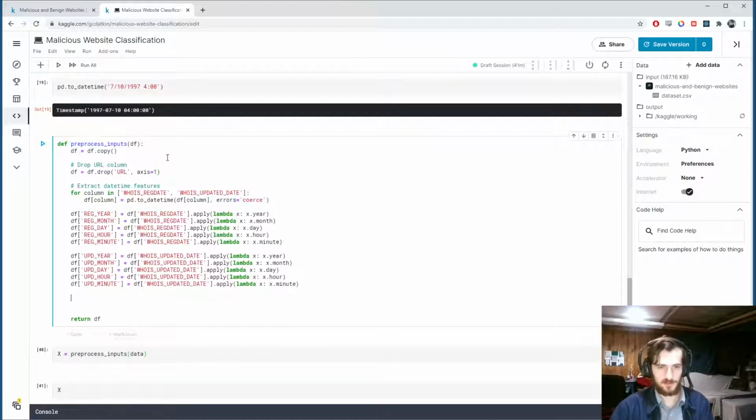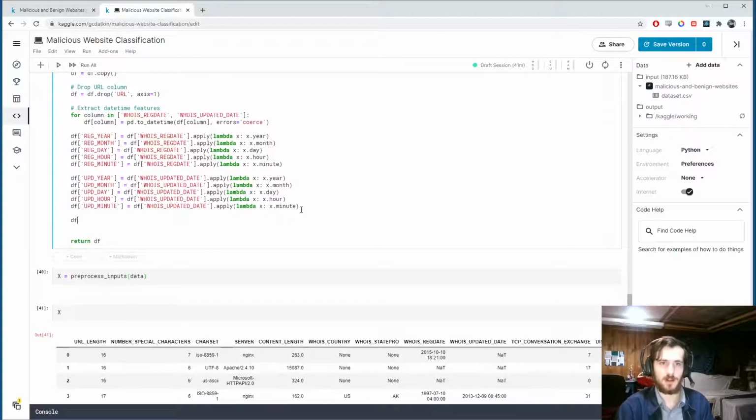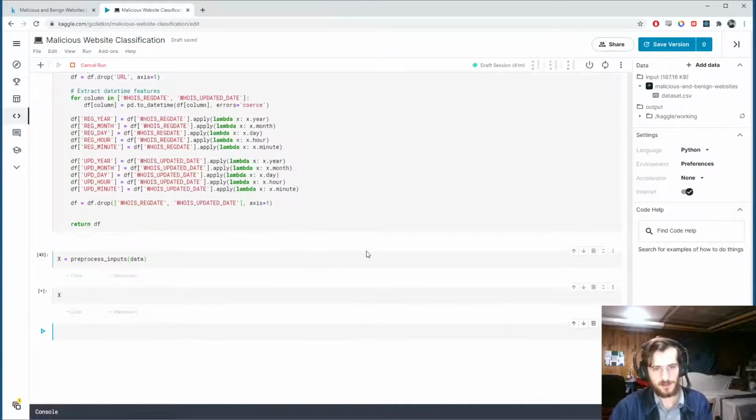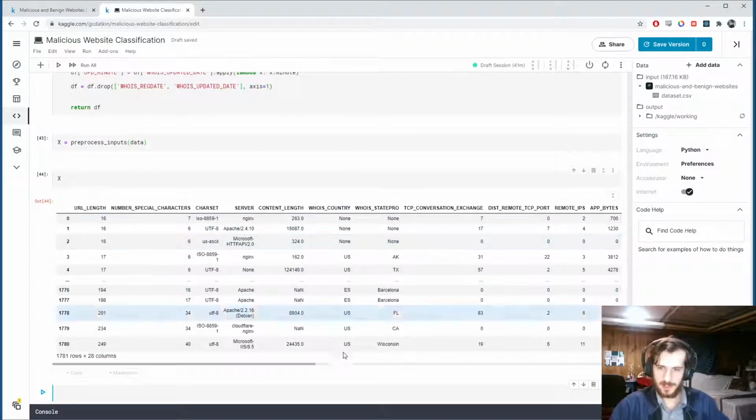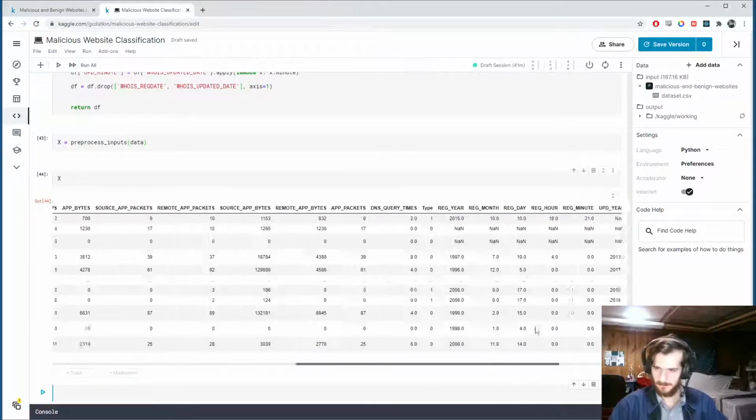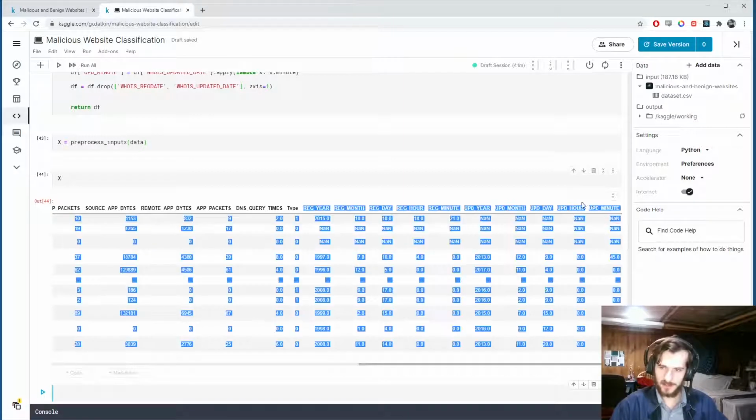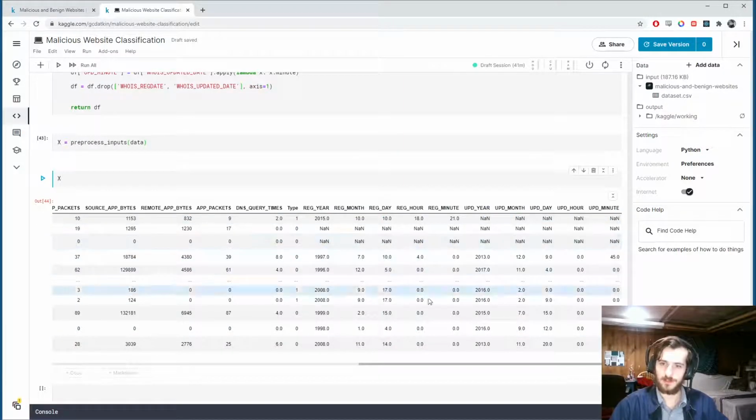And then when we're done, we really don't need those original columns anymore, so we can drop those. So we're going to drop these guys here, and we're dropping from axis 1, which is the column axis. Alright, now let's take a look. We no longer have the datetime columns. At the end, we have all the information we need encoded in their own ordinal features.